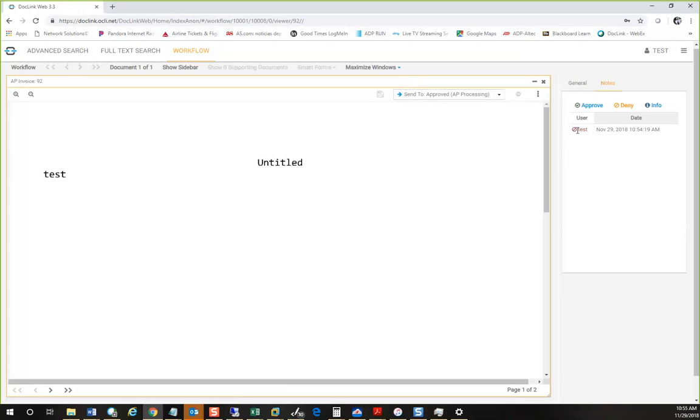It's like, okay, I'm denying this one. Just a quick info note will go a long way right here. So again, I click on the info note and type, cancel order, or whatever the message is right here. And again, that would help AP to know what is actually the reason why you denied that, why you didn't approve it, right?